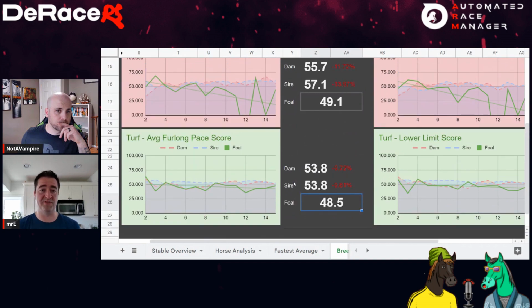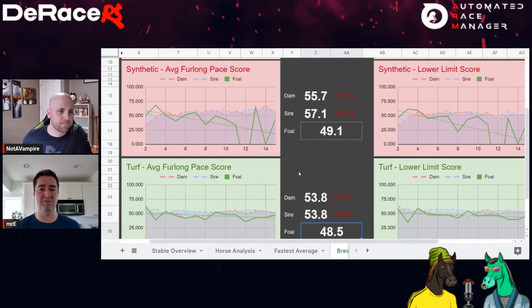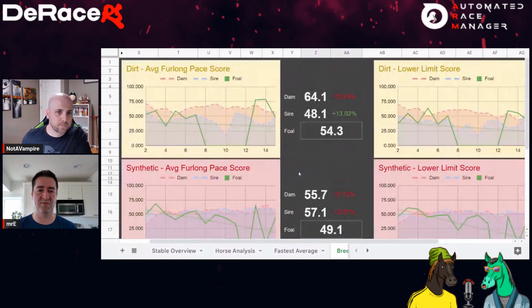this foal prefers dirt. But then again, like you just said, when you're looking at the dirt scores and you say, well, okay, great, it does better than the dad. Well, if you own the dad, then great, go ahead and hang on to this kid. It's going to be better. But if you own the mom, you are thinking, well, this doesn't really help me. You know, that's when you have to assess whether or not it's worth hanging on to.